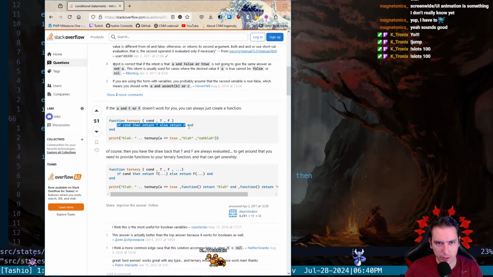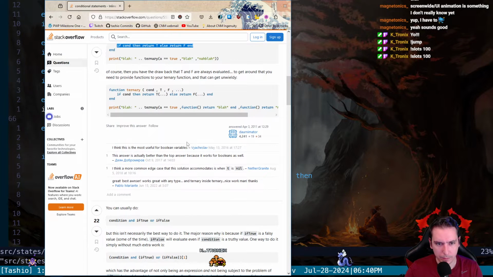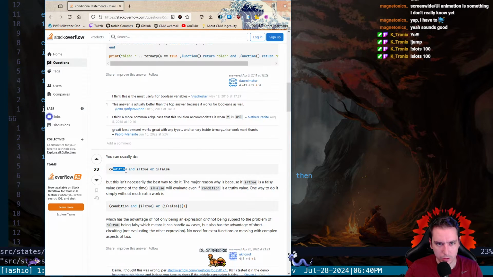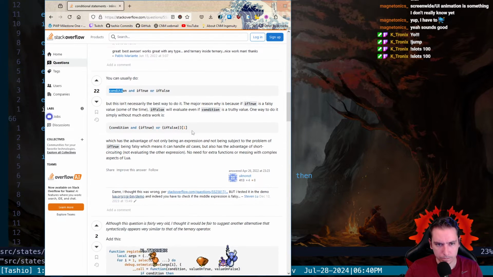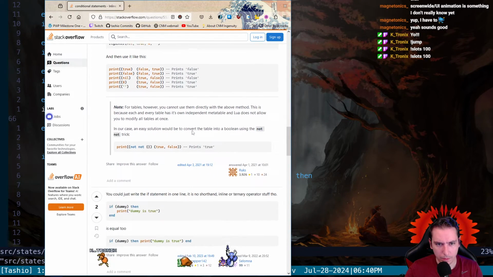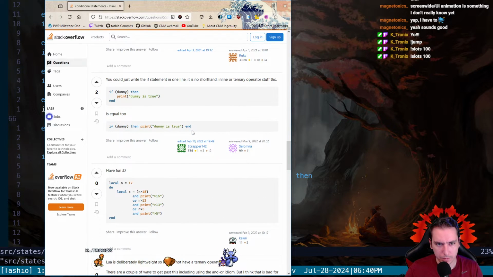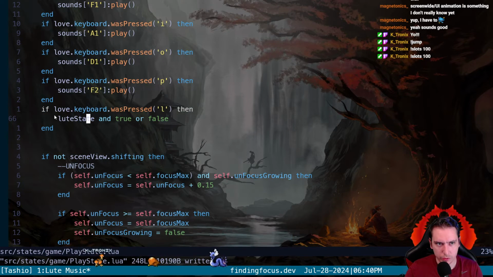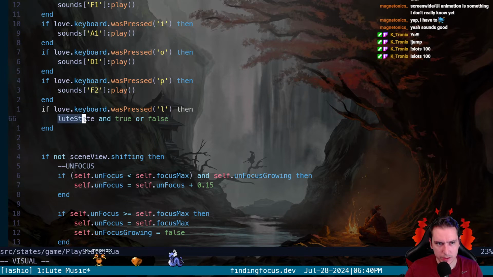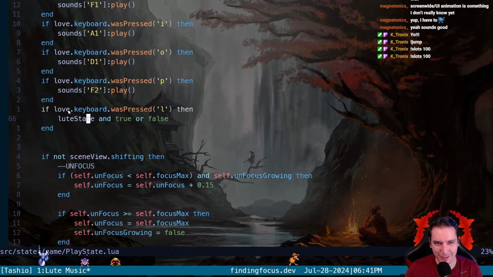Yeah, you could do a one line like this. Condition and if true or if false. Yeah, so the condition would be true, or this gets evaluated, and then if true is equal to true, it'll be false, and if true is not equal to true, it'll wait. I'm confused.